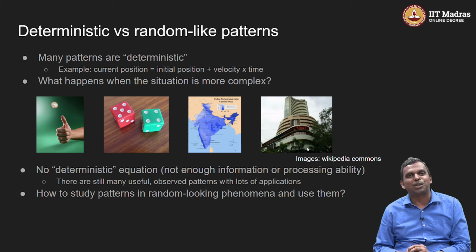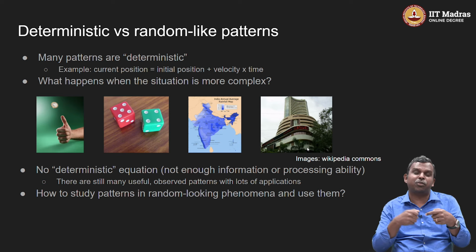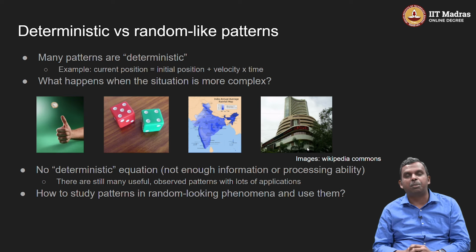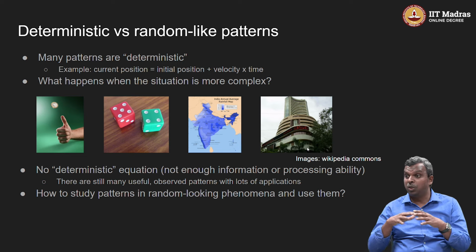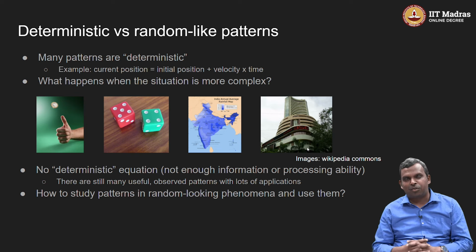This is not a course about the stock market. But notice, if you want to predict the value of a stock, once again, the situation is quite complex. So many people can trade on that stock from different places in the world, across the globe, and even on the ground on the BSE, right? So much trade can happen, and all of that determines the stock price. Not just that, news about something, or whether there's a financial crisis, or whether there's a storm somewhere, etc., etc. All of that affects the stock market.